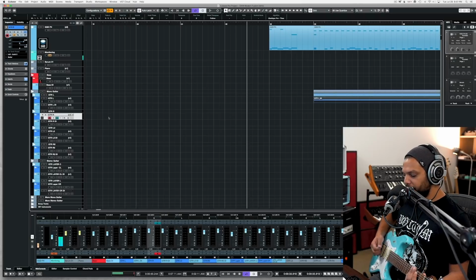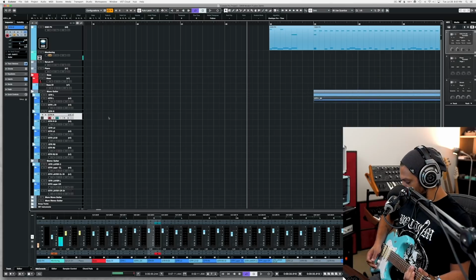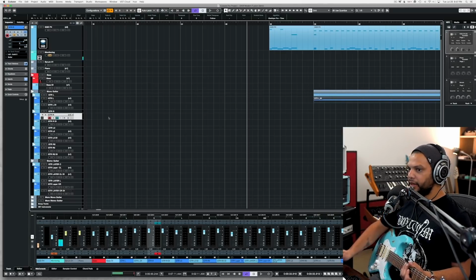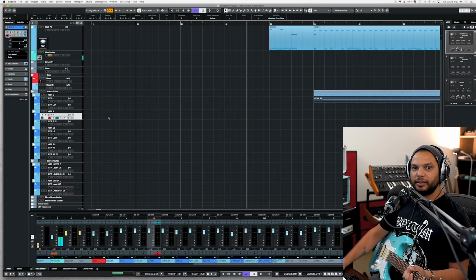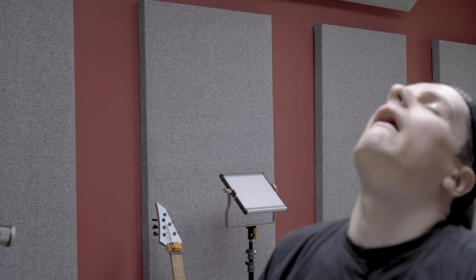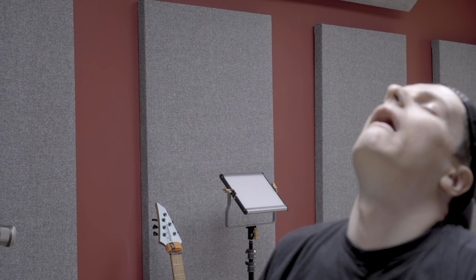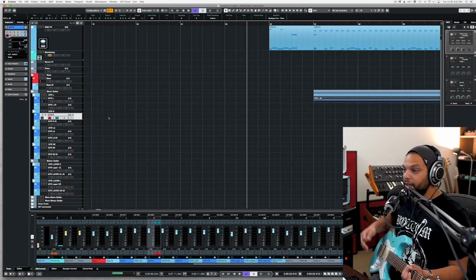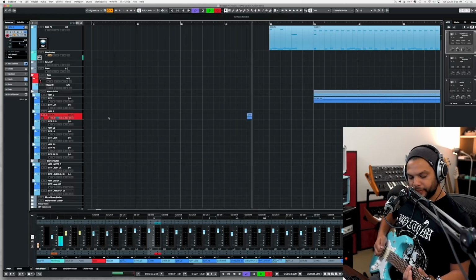Using the second position here for that kind of spanky tone. Fourth position sounds pretty good. That's the two single coils. What do you guys think? Fourth position or second position? We're gonna need a vote. Instant vote. Now. Okay. Fourth position. Interesting. I would have gone for second, but if it's what you guys want, let's do it.